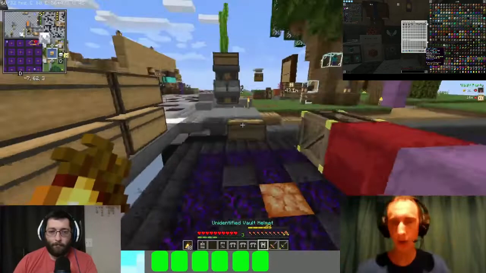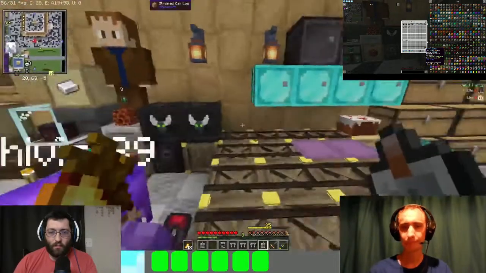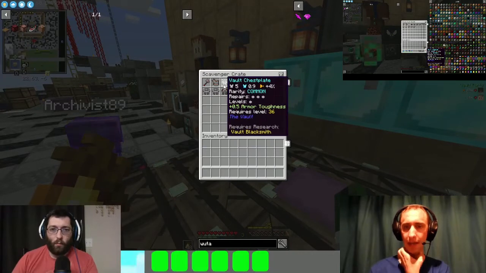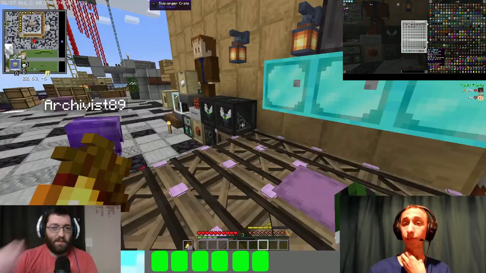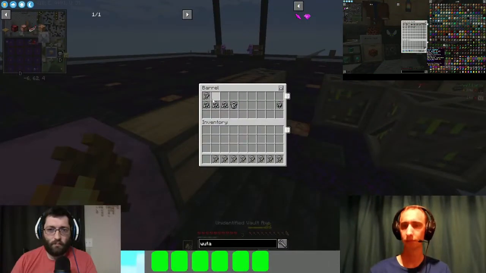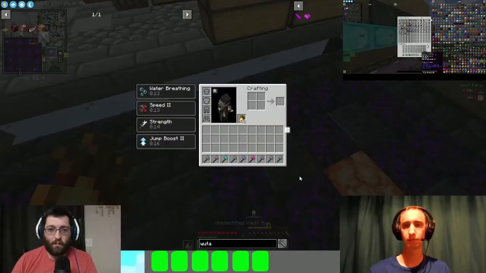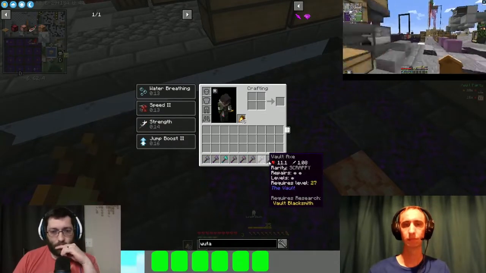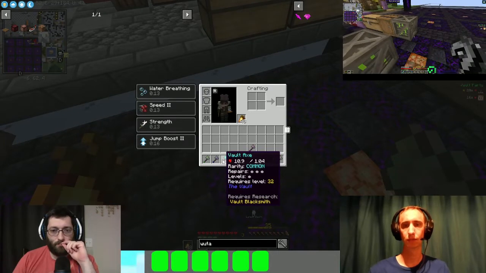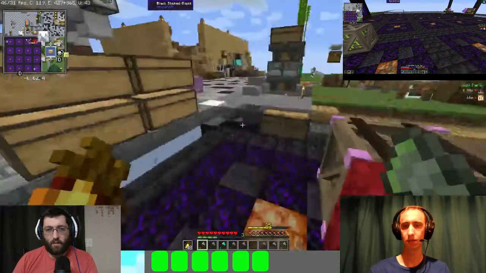We are +3 armor toughness. Well, +0.3 armor toughness. Requires vault blacksmith. What is the piece? Vault leggings. And the armor is how much? 5. 5 is pretty good for leggings. We put them here. Still, one more than netherite. Ooh, a 3% life leech pack thing.